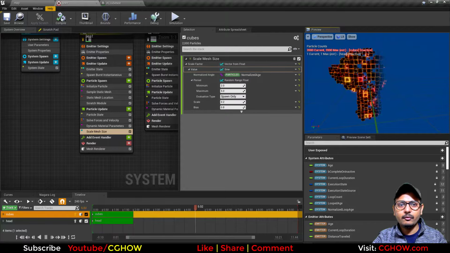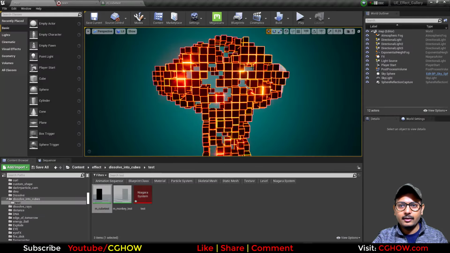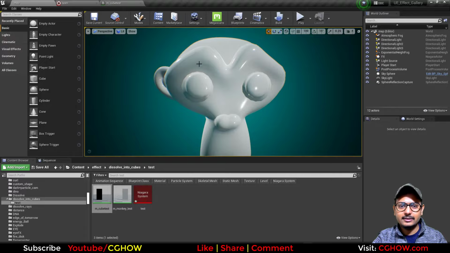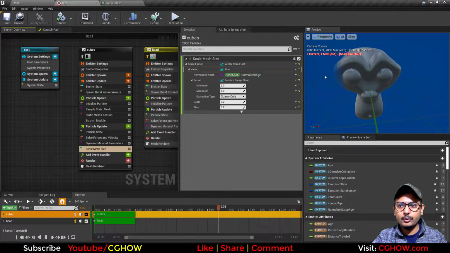Now one thing in this effect, the edge of the monkey head has these grid lines. So how you can do that?